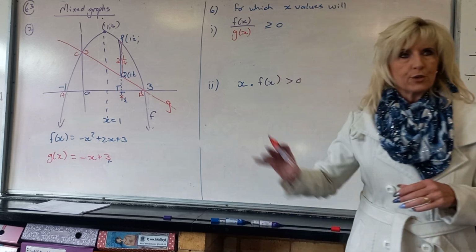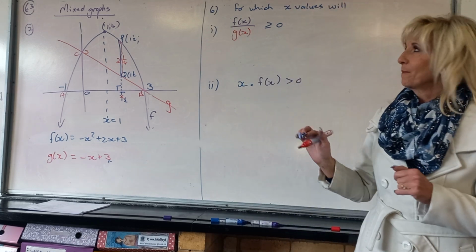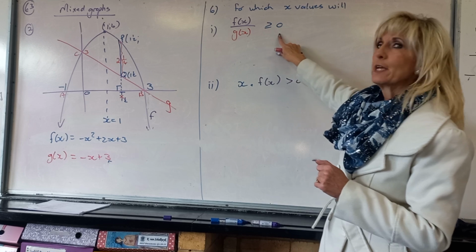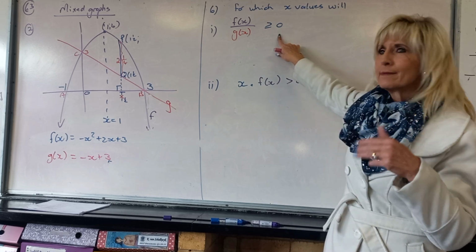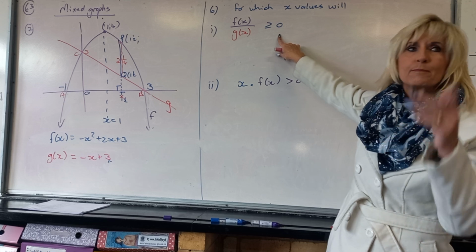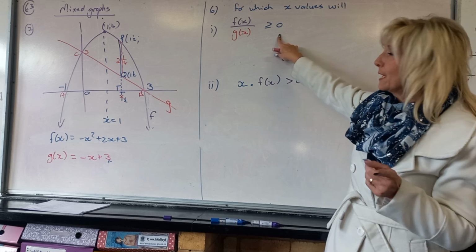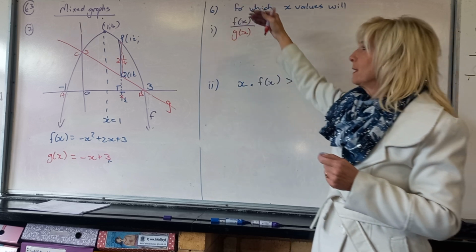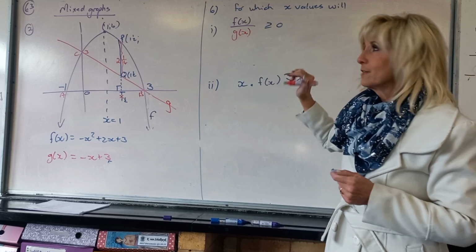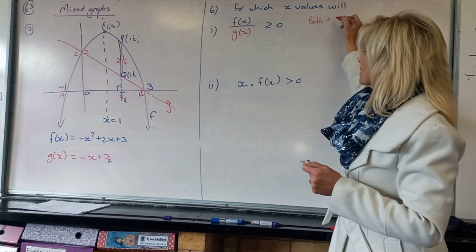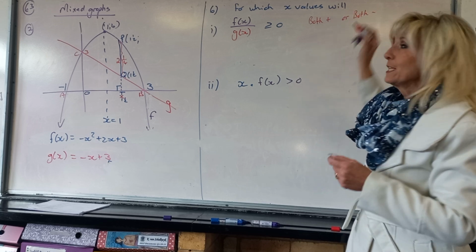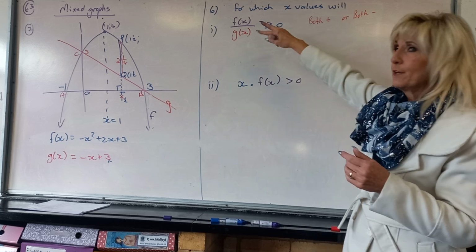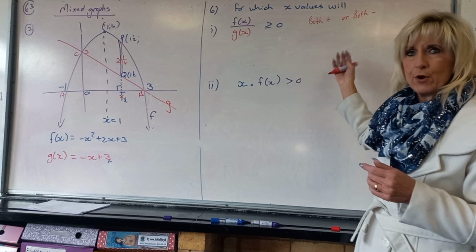Okay, we love these questions, don't we? For which values of x will the parabola, the purple graph, divided by the red straight line, give me an answer that's positive is the word I'm looking for. Meaning, a positive divided by a positive gives me a positive, or a negative divided by a negative will give me a positive. So they should both be positive or both be negative. That's what should go through your mind. You're not writing that for the marker, but that's what should go through your mind. To get a division of positive, both should be positive or both should be negative.